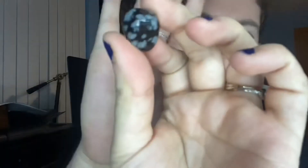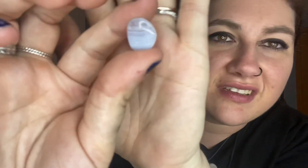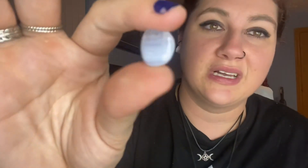My two smaller stones: one is snowflake obsidian, named for the little snowflake-like spots on it, which was two dollars. And then my pride and joy — blue lace agate. It's a teeny tiny little stone but it's layered and beautiful. I love it so much. It was four dollars, and while it's small, blue lace agate is known to be quite expensive.